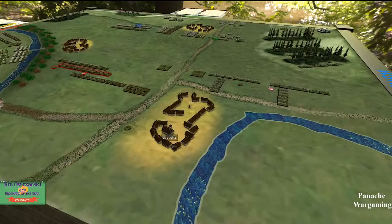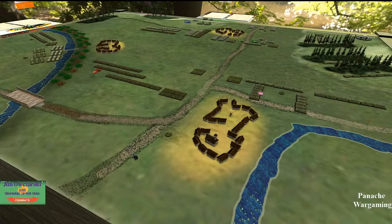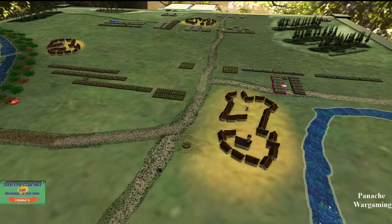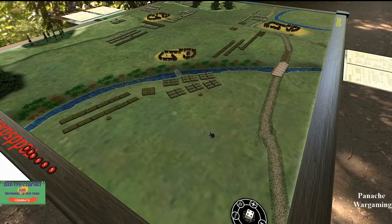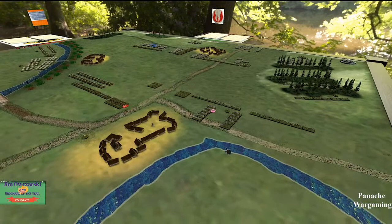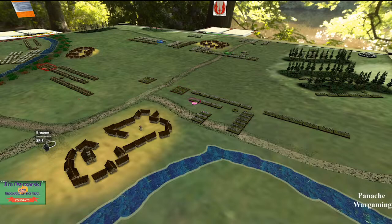The way they work in the command part of the turn, which is at the very beginning, you may move him adjacent to any brigadier. If you do, that brigadier may re-roll a failed roll. Much like our good friends in the world of Dragon Rampant, if you fail your roll, you're moving on to the next thing. He will allow whichever brigadier he is piled up with to go one more time. Give it another shot. Doesn't guarantee it, of course, but he can go again.